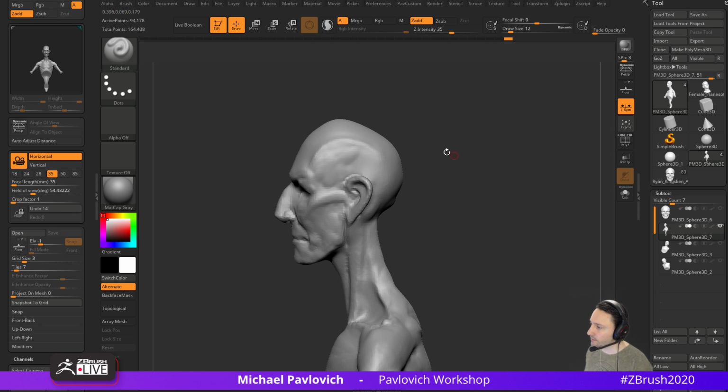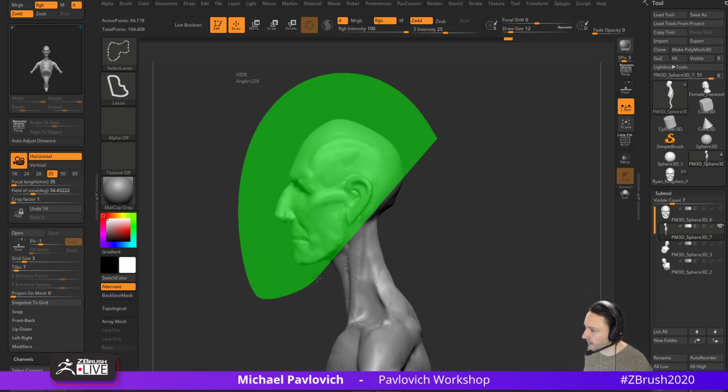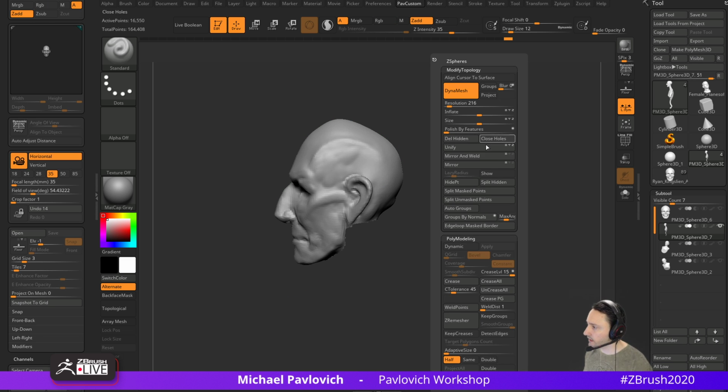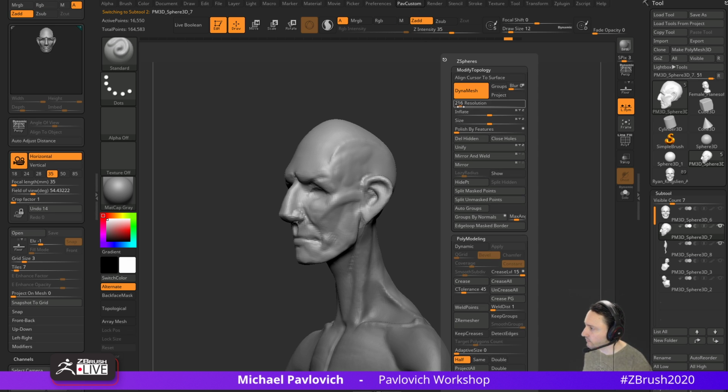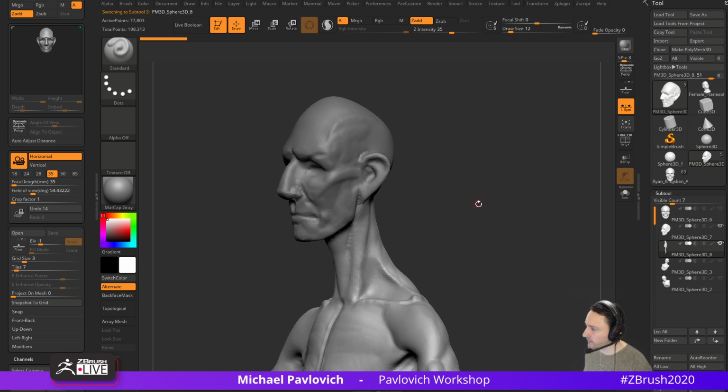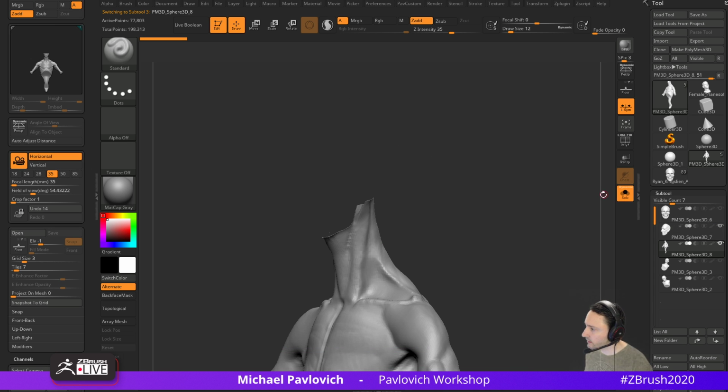Now, we are going to start running out of resolution quickly, so if I want to play around with this head separately, we can certainly just grab this head about here-ish and split that off, and then re-Dynamesh. But you know what? I do want to raise that resolution up on the head, but the body, I want to keep that lower, so maybe I'll keep that at 216.